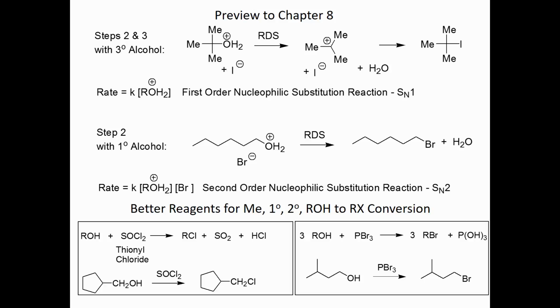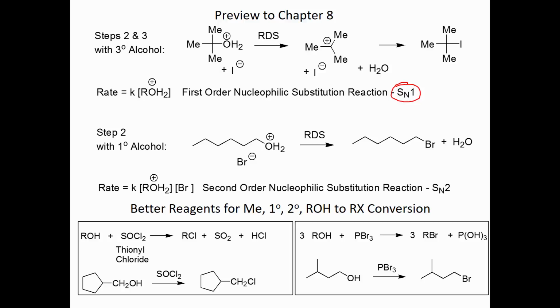We said that with tertiary and secondary alcohols, the mechanism that you see at the top, which we presented and talked about in the previous video, is in fact the generally accepted mechanism. It's a first order reaction, and we're going to give it this reaction symbol SN1, substitution nucleophilic first order. And we're going to revisit this issue of SN1 in chapter 8, okay, when we talk about substitution reactions. All right, so the kinetics of this process are a little bit different with a primary alcohol.